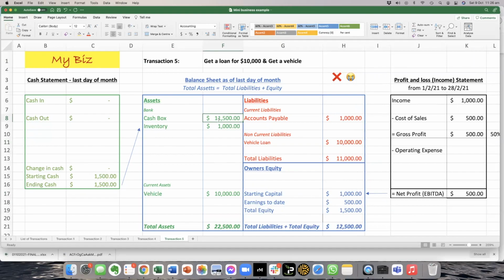So now we're back to $1,500 cash here, and we're all back to balance on our balance sheet. What does that have to do with the profit and loss statement? Nothing. It's got nothing to do with playing the game of business. We didn't buy or sell anything out on the business field, so we don't do anything here. Remember, this is our report card for how good our business is going. But cash moved. So we're going to see stuff on the cash statement.